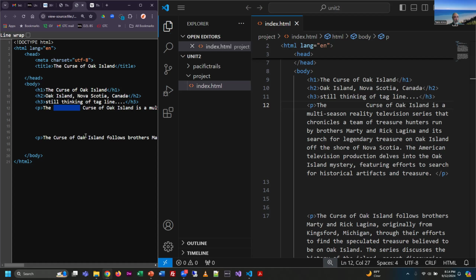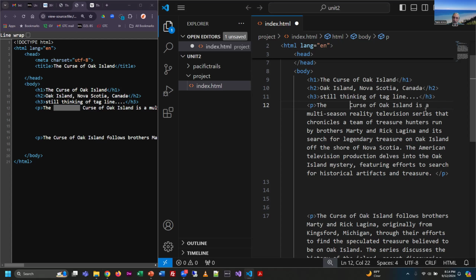This is the rule: the tags are controlling the spacing. In between tags, if I create space, the browser ignores it. If I create spaces inside of text, it reads the first space only, and subsequent spaces will not render. This creates a bit of a weird thing where your code can look different than what goes on the screen, but you can code around that to make the screen do what you want. If I wanted to add spaces or blank lines, there are ways to do that. We're going to start with blank lines.